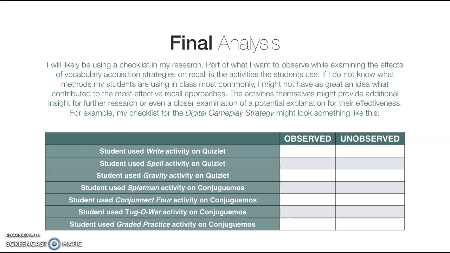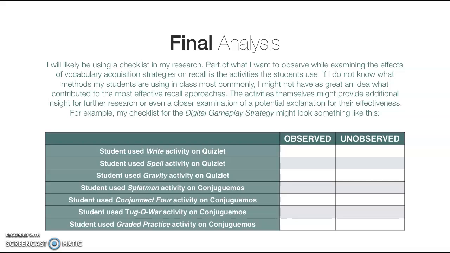I do have a final analysis, so I'm not going to read directly from that. That's just something that I typed up as I was thinking about this question. So I think I will be using the checklist after reviewing it in part of my data collection. I also have an example there of what mine might look like for at least one aspect of my research. I think it will help to track what strategies my students are using in my research, whether or not they're using specific activities, and perhaps if that would lead to further research.